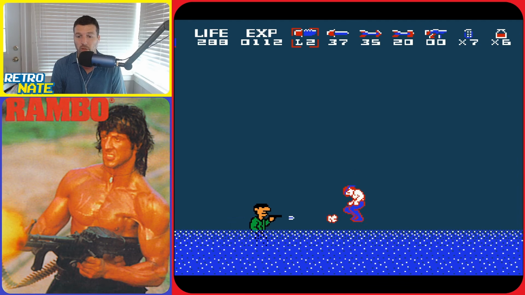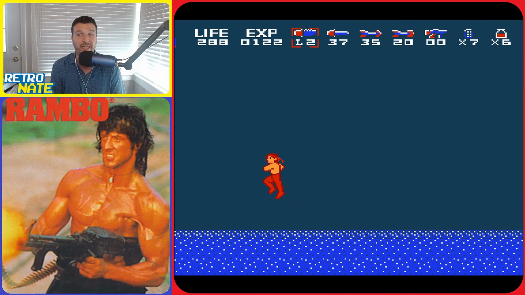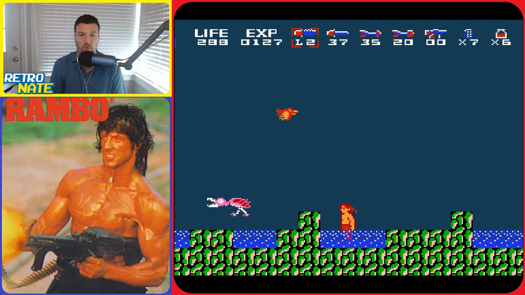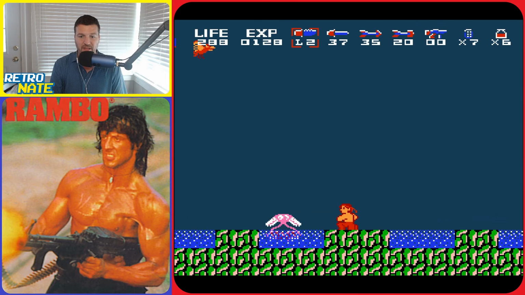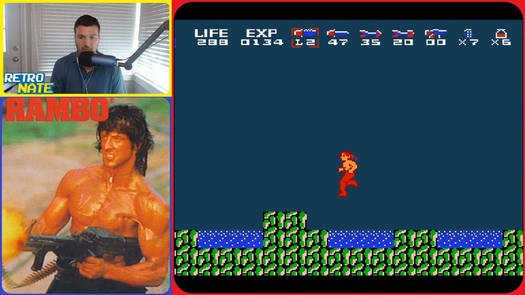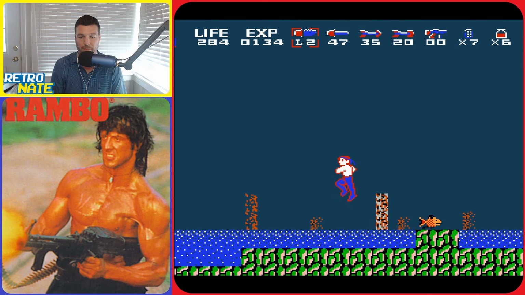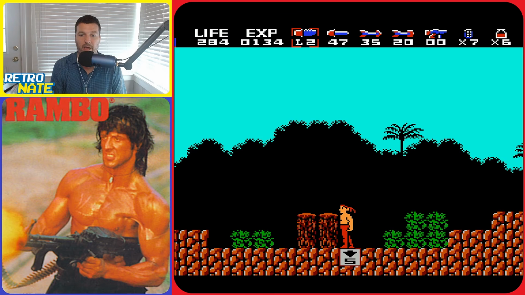And when we do, we get ourselves another heart, which increases our life capacity and fully heals us, which is beautiful. So now we are rolling to our extraction point with a little bit more HP in the bank and feeling good after that big heal that we just had. Couple flamingos, couple low-flying birds. I mean, the fowl in this area is just very problematic. Up on this north tile, and off we go.